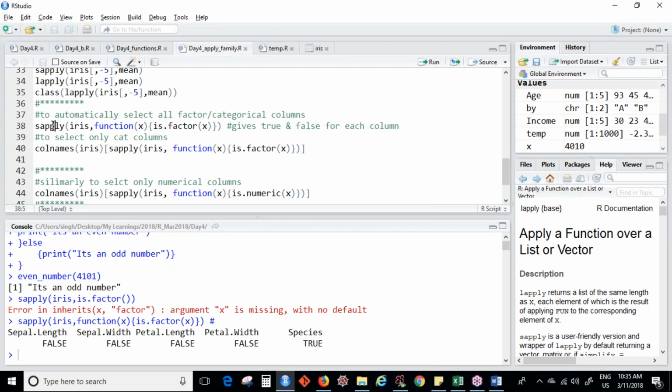Yes, Pankaj, that is correct. Yes, the scope of function. So the scope of this function is only inside sapply because there is no name to it. So it ends immediately. It starts here and it ends immediately inside sapply. So the scope of this entire highlighted thing is limited inside sapply, not outside sapply. So naming is not needed.